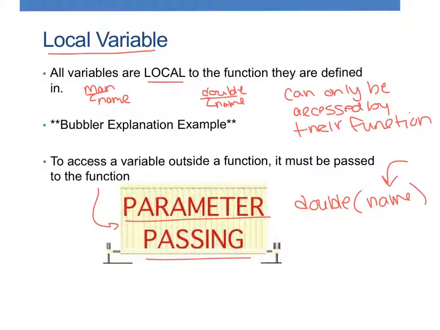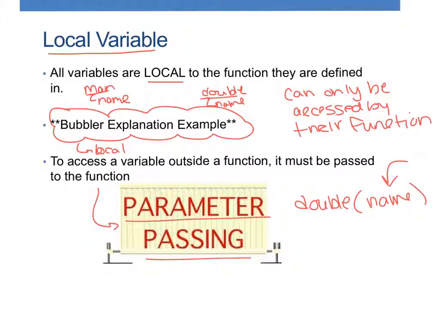Now, if you're still kind of a little unsure about local variables, I always use the bubbler as an example. So if you haven't heard of a bubbler, that's okay. But bubbler is what we call a drinking fountain where I grew up in Wisconsin. It's basically because the water bubbles out, but this is what we called it over on the east side of Wisconsin. Now, to everyone else in the country of the United States, they don't know what this is. This was local to my area. It was a term that was local to where I grew up, and you only really knew what it was if you were from that area.